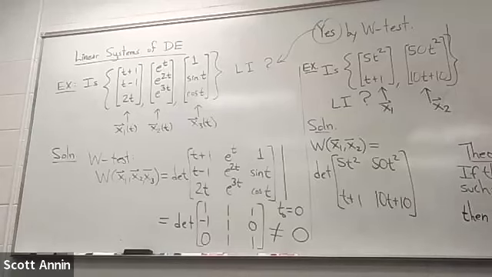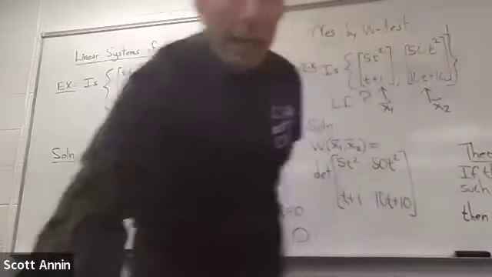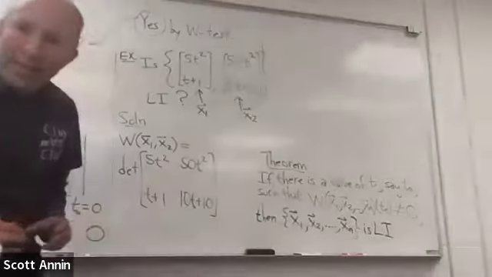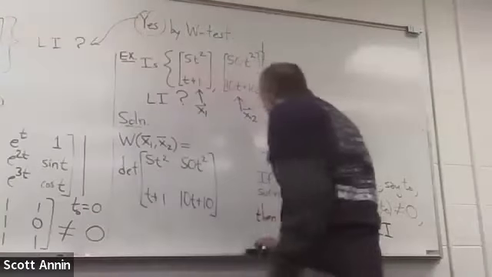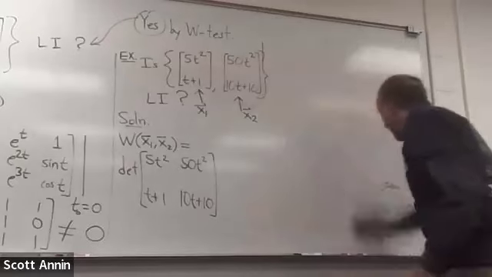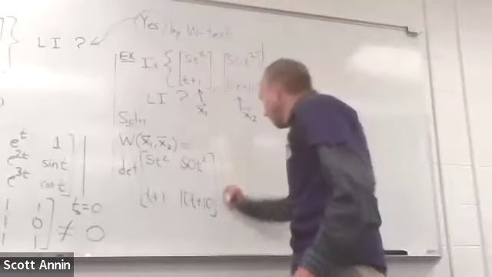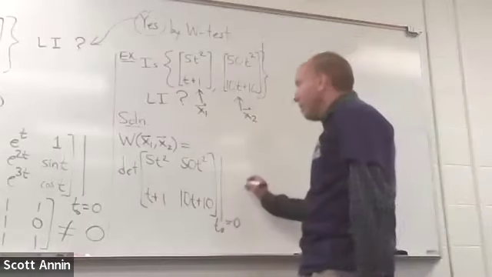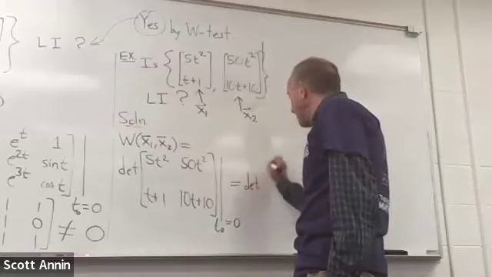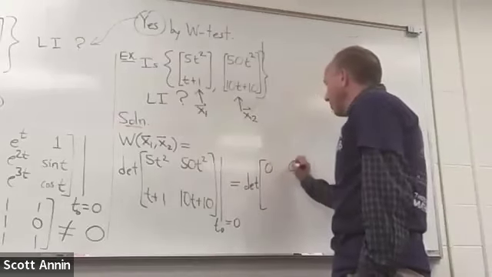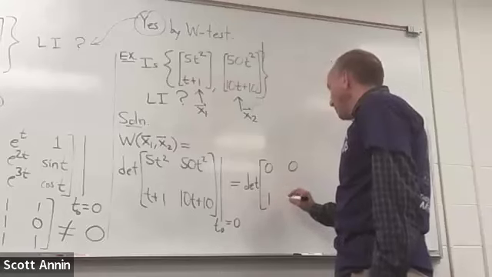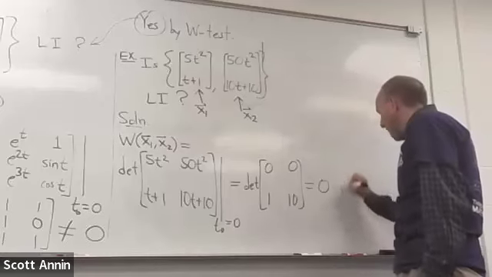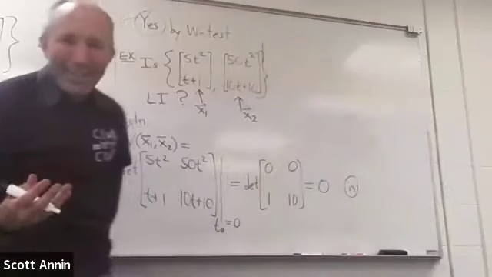That's the Wronskian determinant. And if you follow my advice from earlier, the advice would be, well, just try some values of t. So you could evaluate this at, I'd probably start off again with a value of 0. If I plugged in 0 everywhere I have a t, then I'm going to get 0 and 0 and 1 and 10, and I can see that that determinant is equal to 0. Okay, so that's not good. That's not what we want.